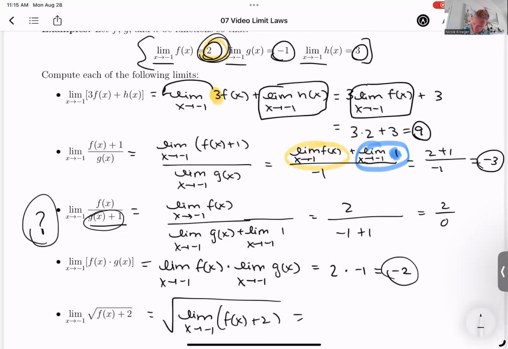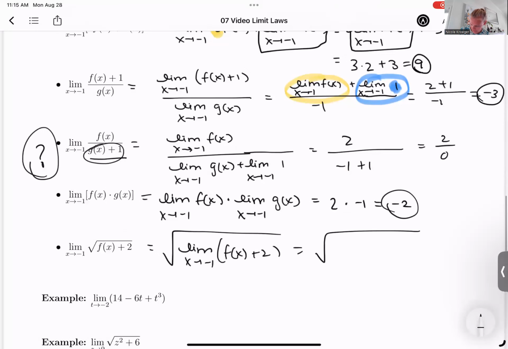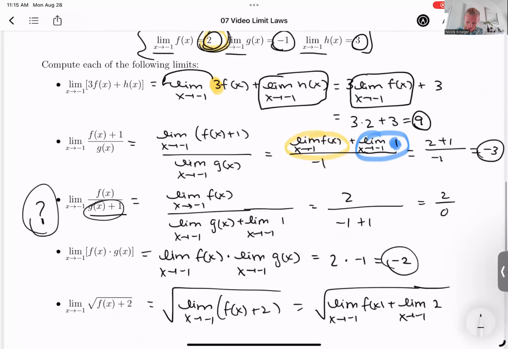And then I have addition, so I apply limit law number 1 to break this apart. F of x plus, sorry, you know, this is so tedious. It's a pain to write all of this out. And I know that you don't want to, I don't want to either, but we really need to do this for all of this to be mathematically correct.